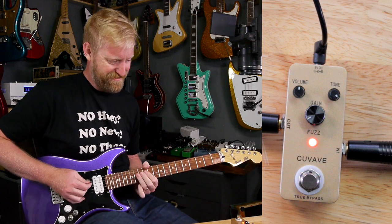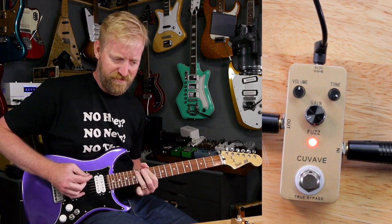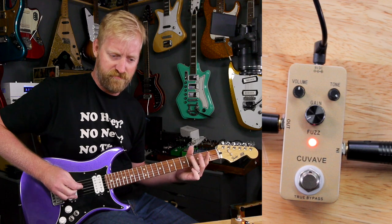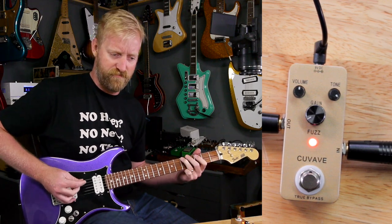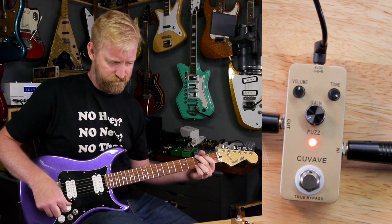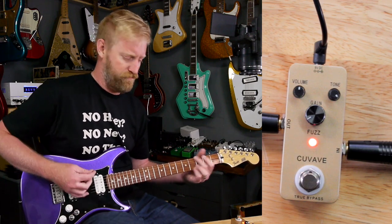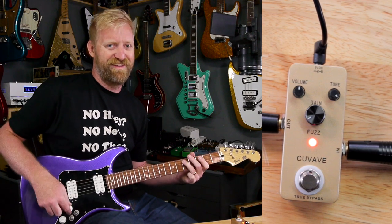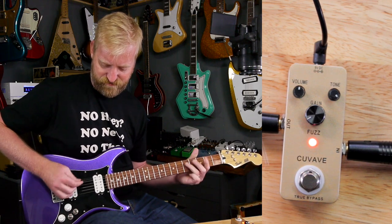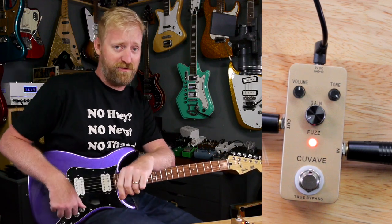I'm getting sloppy here. Let's put it onto the single coil mode. Neck single. Neck humbucker. Let's put it back on bridge and start starving the volume out of it. It doesn't clean up too good. It's not like a fuzz face sort of thing. That just sounds super, super great.